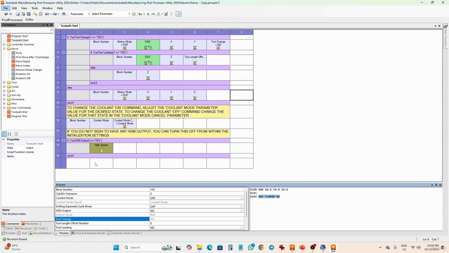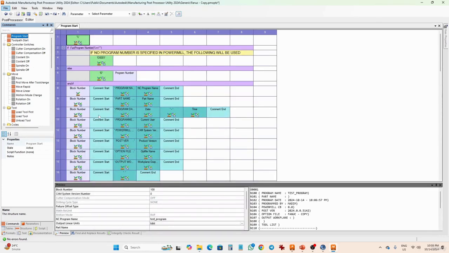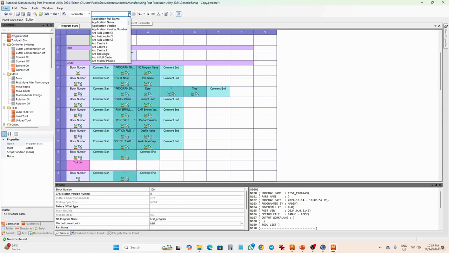So let's move on to the other operations. Like we have a 3-axis machine, and if you want to make your machine more usable, then we have some other options available, like arch, cycles, tools, and some control switches. Here are the parameters as well.